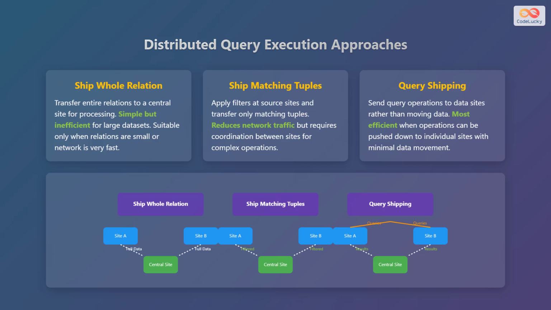Second, in the ship matching tuples approach, filters are applied at the source sites and only matching tuples are transferred. Third, in the query shipping approach, query operations are sent to the data sites rather than moving data. All 3 approaches are represented in the slide as different processes happening across different sites.